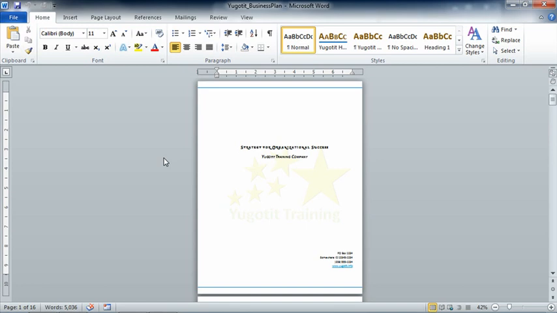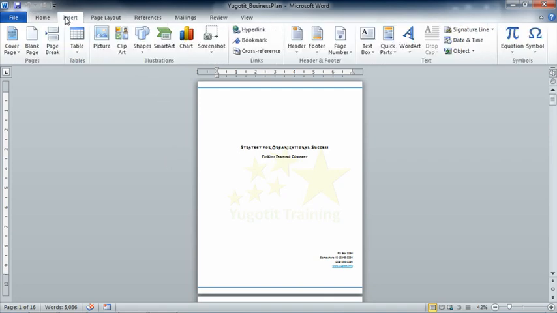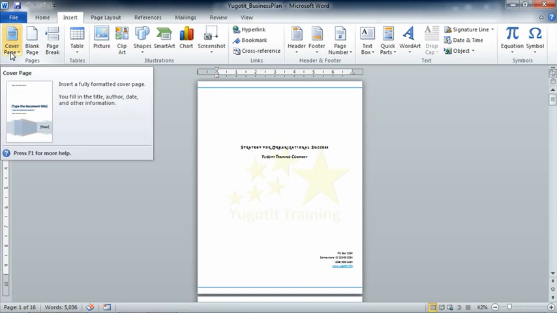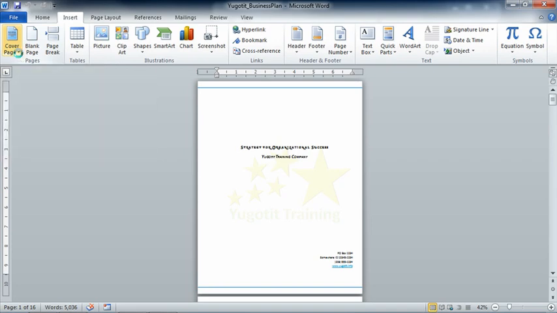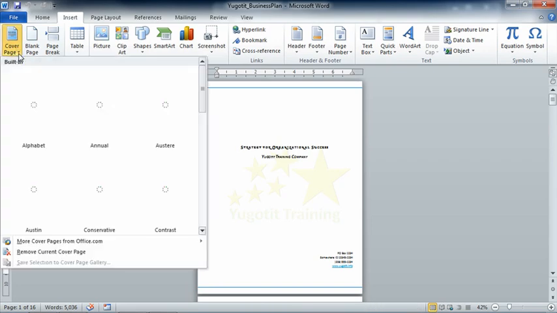We want to use some of the built-in quick parts now. In doing so, what we're trying to accomplish is quickly and elegantly adding a cover page to our business plan. The way that we do that is to simply use the Insert tab. So we'll go up to the Insert tab, and on the left-hand edge, actually it's probably the very first option you should see under the Pages group, we see an option for Cover Page. If we expand this down by clicking at the bottom of the button, we'll see a gallery.